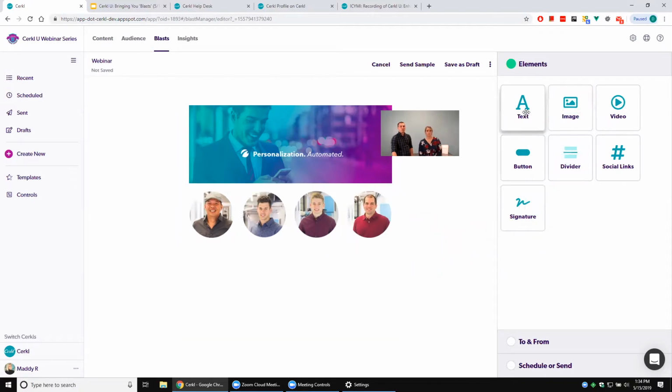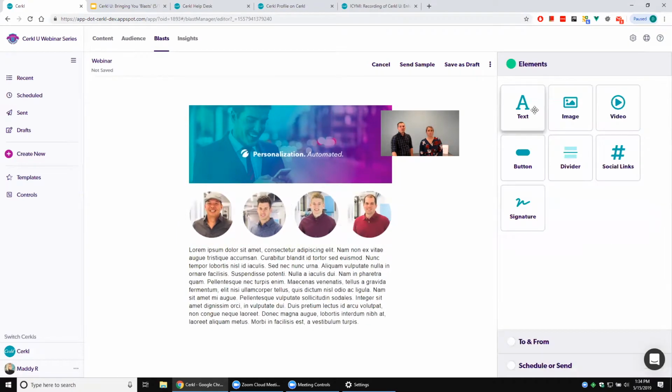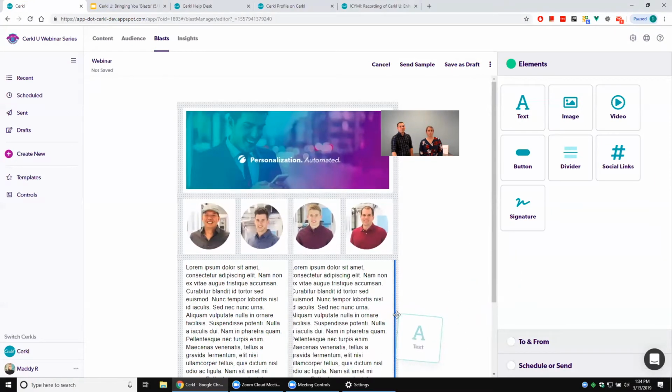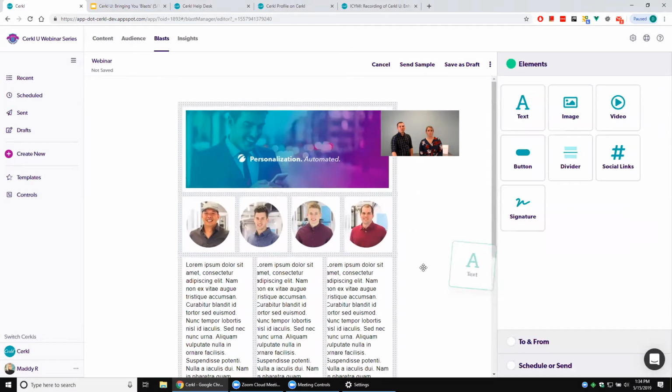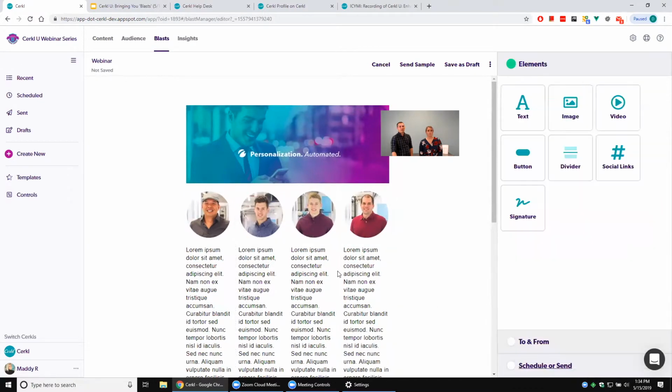And then with the little subtitles, you could do the same sort of thing where you have this text and you just drop it below. And these will all resize and fit neatly under the row above it. So you can see how quickly you could have a little employee highlight with a little description for each of them down below. Absolutely.